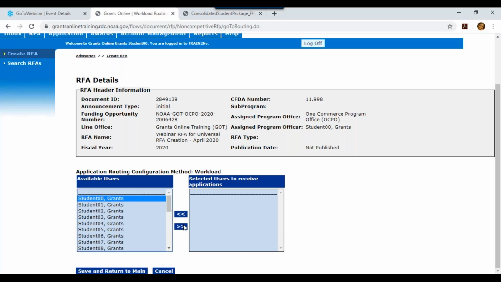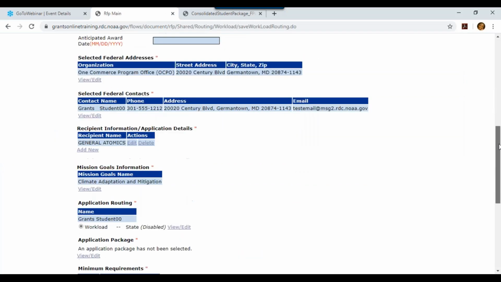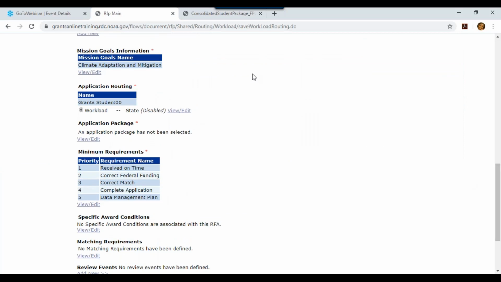And then you select which ones that you want to be in the pool to receive the applications that are going to be coming in. If you select more than one person, then the applications as they come in will just kind of go through the list that you have here in a round robin type of methodology. All right, I'm going to click Save and return to main.